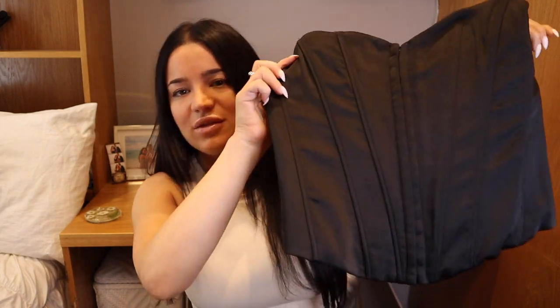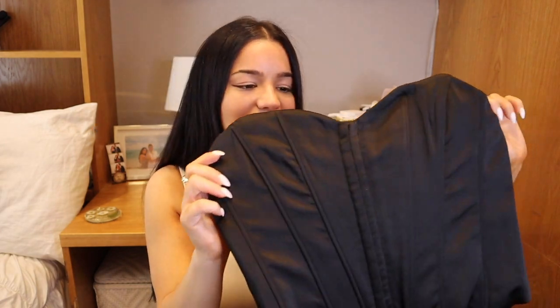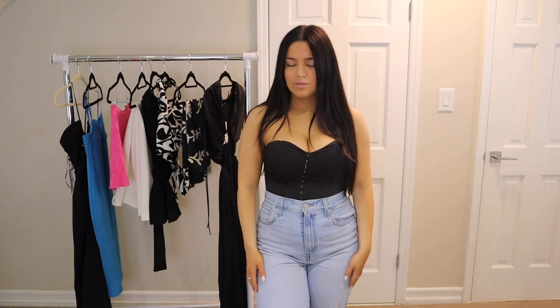The last and final item I picked up was this corset top from Zara. Of course I couldn't do a spring haul without a corset because they are literally everywhere. Sometimes I feel like they look a little costumey — like does this look a little bit like a costume? But I picked one up and decided to try it. I got a size medium. To be honest I'm really not sure how I feel about it. I'm also not a huge fan of a sweetheart strapless top — it doesn't usually work for me because I have a larger chest and it can be uncomfortable. I'm gonna give this a try and see how I feel.